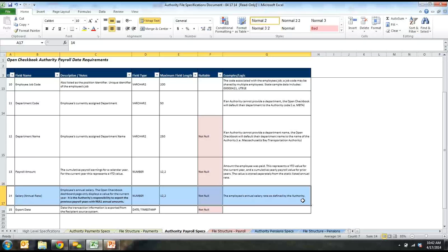This is fairly aggregated data, so we're not asking for the individual weekly cycles of payroll from 2010 forward. We're asking for yearly level payroll that's aggregated for a year for an employee, for a job title and a department, all within one file. Typically the file volumes are fairly low relative to payments, so that's why we maintain it this way.